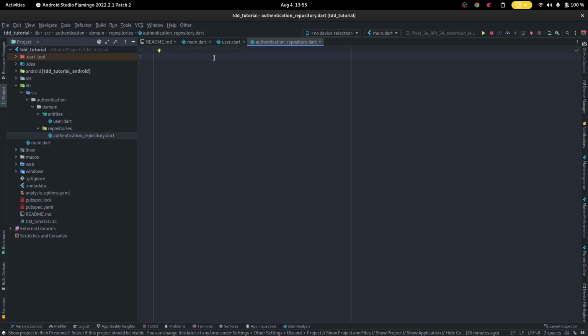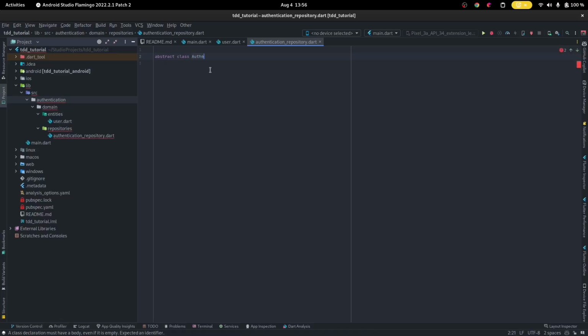Now this is meant to be a contract, meant to be an interface. It should define what functionalities this layer, this feature, carries, but it doesn't actually implement them. It doesn't give a body to its functions. So in that case, we will use an interface. In Java, we have interfaces. I think we also have interfaces in Kotlin, I'm not sure. But in Flutter and Dart, I'm sure that we don't have interfaces, but we have something similar. We have abstract classes, right? So we can create an abstract class.